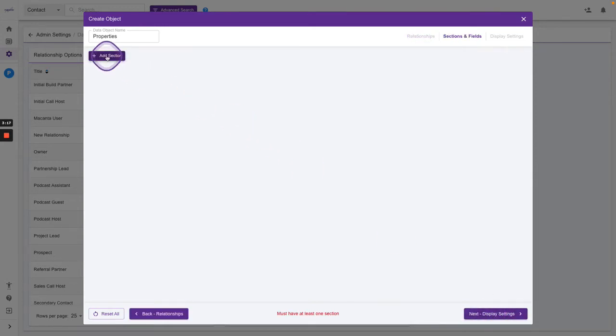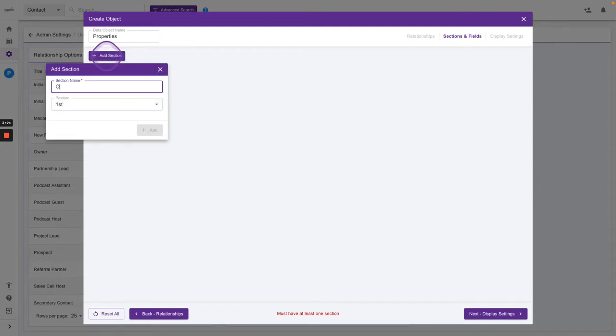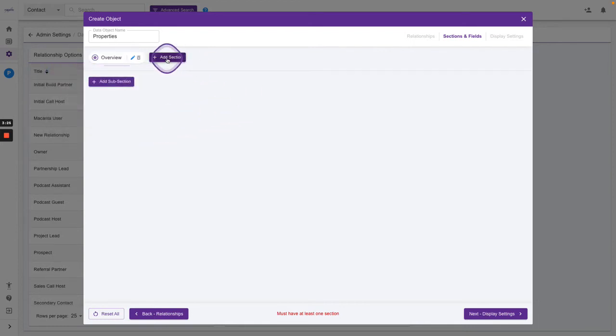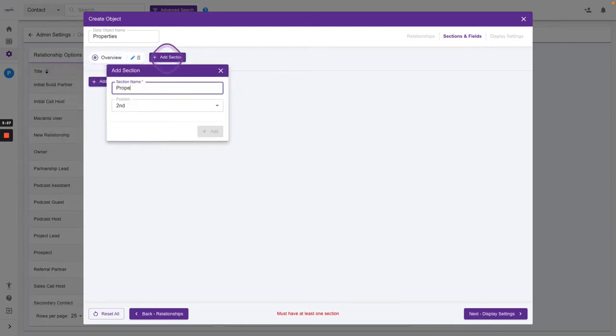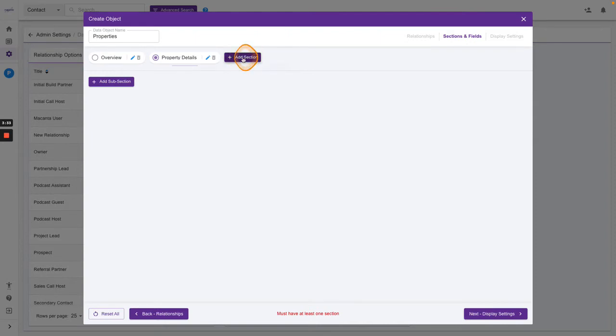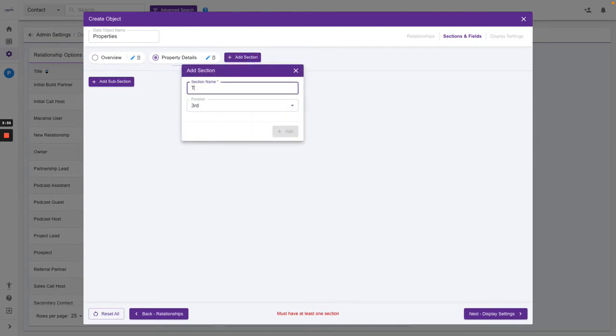First we add some sections. We're going to say this is our overview of the property, and then the property details, and then the tracking for the moment. We'll just keep it simple like that.